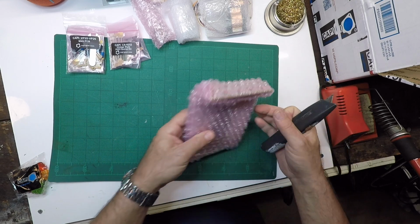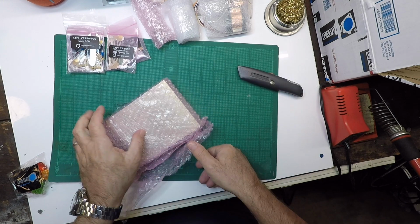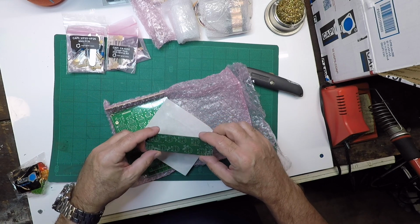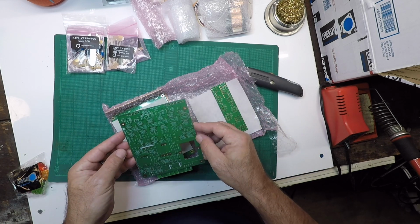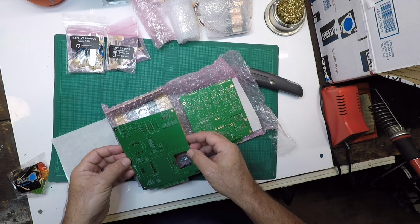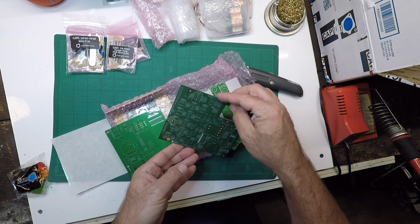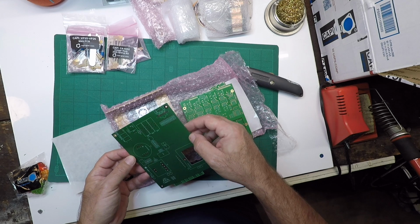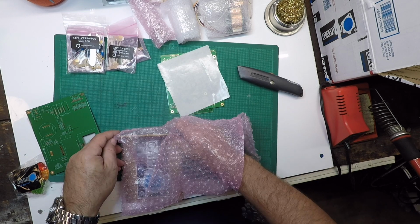Excellent. Let's take a look at our circuit boards. Find out which one is which. All right. Well, this one, just by looking at it, is probably for the LC40 because it's got a lot of places for knobs. All right. Thinking this is for the mic pre. This is for the EQ. Why do I say that? Well, the mic pre has a variable gain, and these are gain resistors right there, these guys.